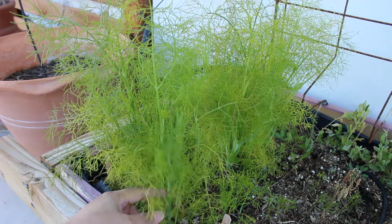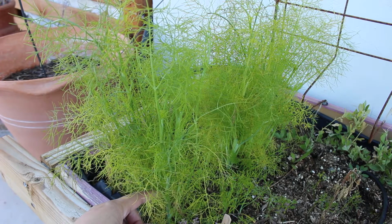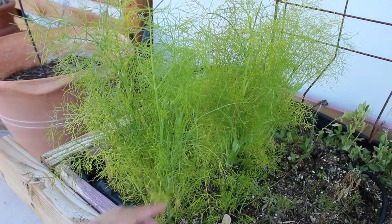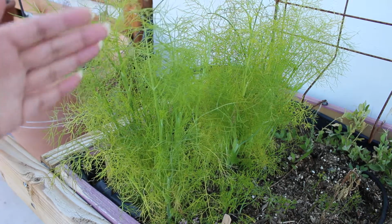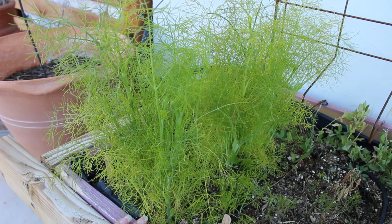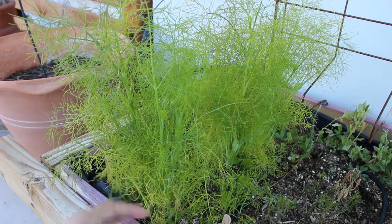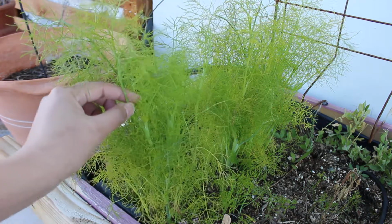The mature height of this is anywhere from 2 to 3 foot. If you are continuing to harvest like I would be, it remains below 2 feet because you're constantly harvesting. It makes a great filler with, say, zinnias, with the red contrast with the yellow. The flowers of these are typically yellow.